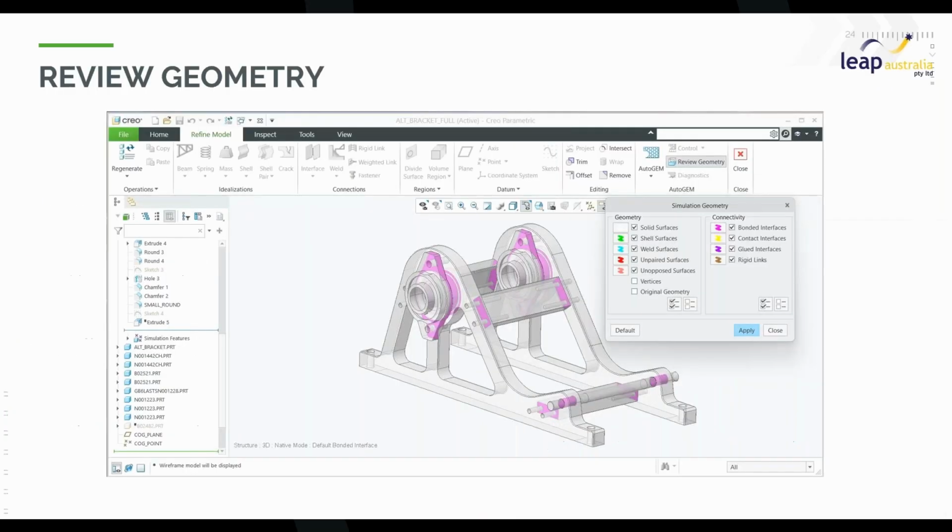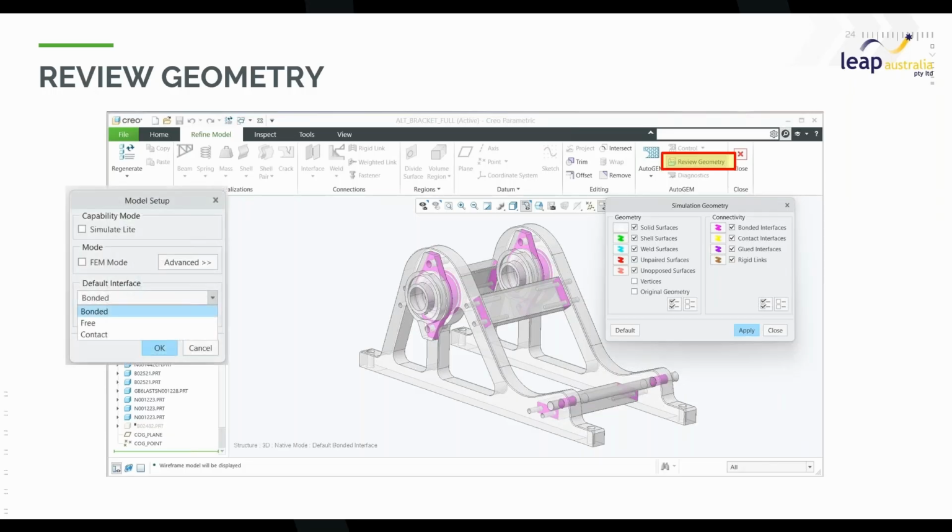All right, moving on, another important highlight of Creo Simulation eLight is the review geometry option. With review geometry, you get a complete understanding of the CAD model that you have. If you look at this bracket, you see those pink shaded surfaces are the bonded ones. With the eLight package, you can have a look at which are bonded and which are free. That is very useful when it comes to understanding the results that you're seeing, or understanding what values you're getting in the results and the study.